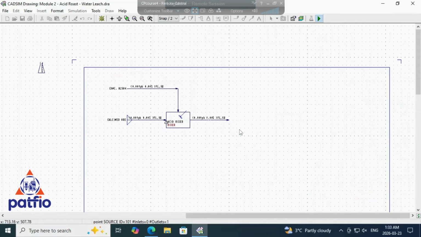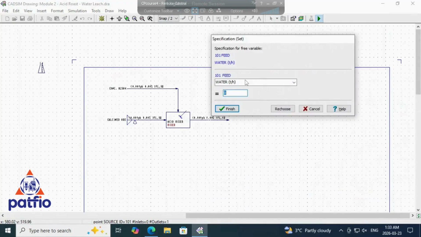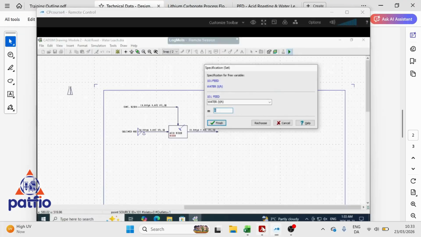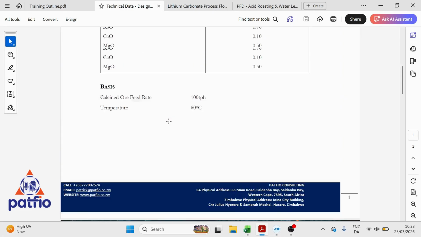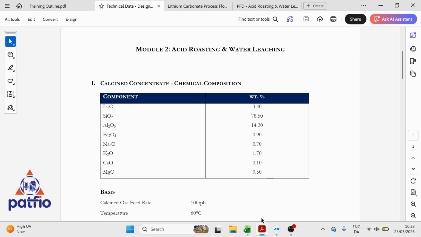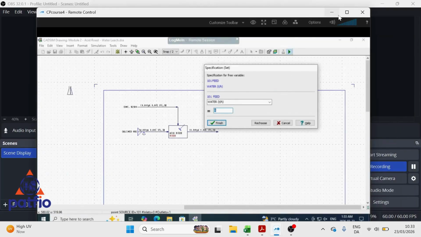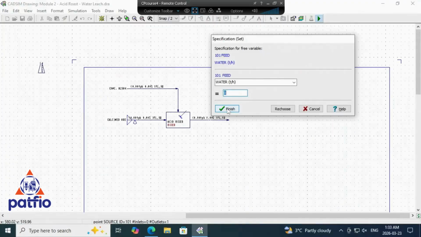So this is the one we're going to use with the direct setting equation type. Then I'm going to say place. Right. So I can place it at any point on this stream. I want it here. Right. So then it's going to ask me what is the tons per hour for water in this stream. Right. If you come here for water, with none in the calcined ore, right? So here I'm going to say 0. Since it's 0 already, I click on finish.